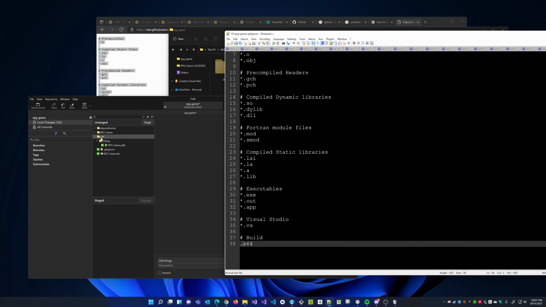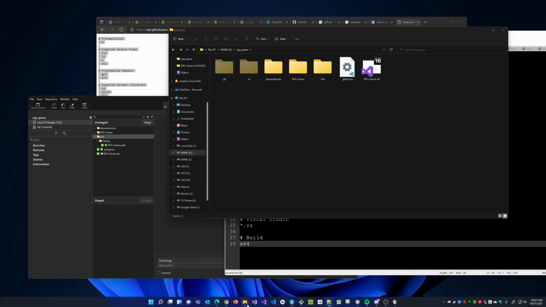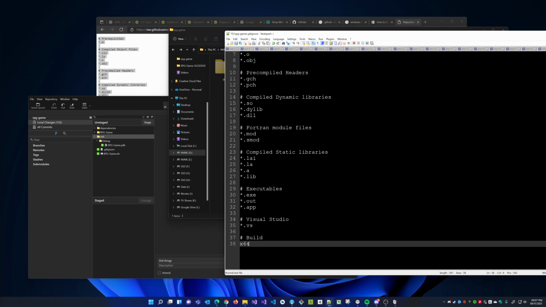This is not an extension. It's an actual folder name. So you can type specific folder or file names that you want to ignore. In my case, in the root folder, you can see that gitignore is in here. And I'm saying that I would like you to ignore this folder because they're both next to each other. I can just type x64 and save it.